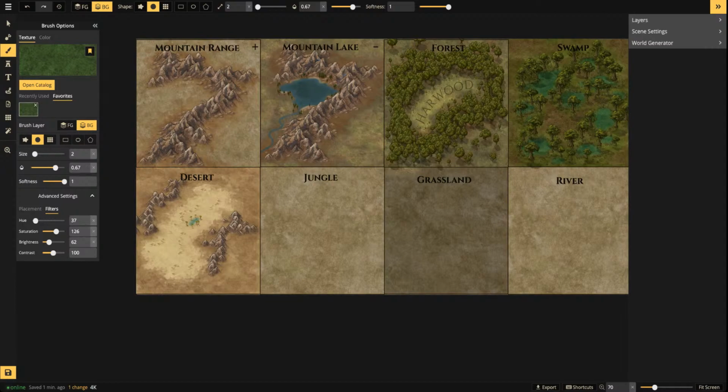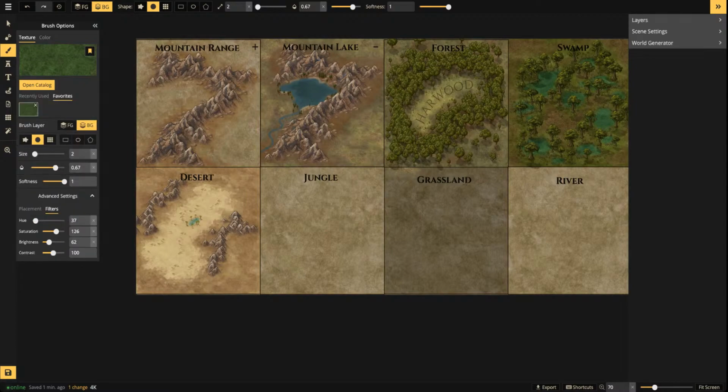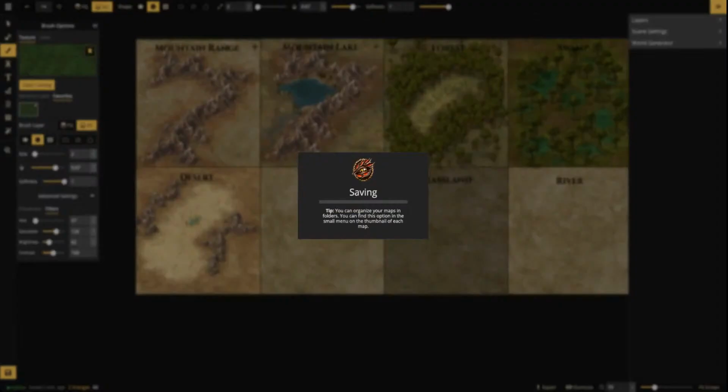So if you've used 12 textures and this texture goes away, it will be out of this recently used section right here, it will be gone, and then you'll have to readjust those placement and filter HSB settings. So if you are going to change a lot of textures, be sure to favorite them, because that way you don't have to go back and redo all the settings again. That's a total pain and I don't recommend it. So let's go ahead and save that because I've made that change, and then I'm going to refresh the page because it's bugging out a bit.